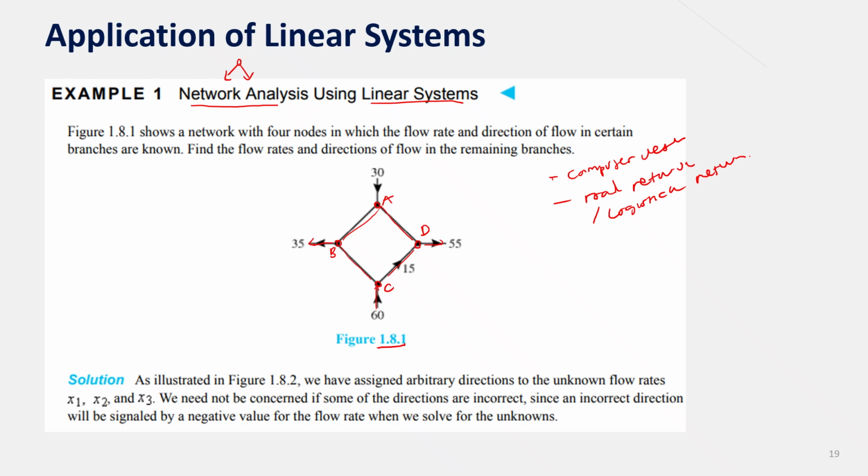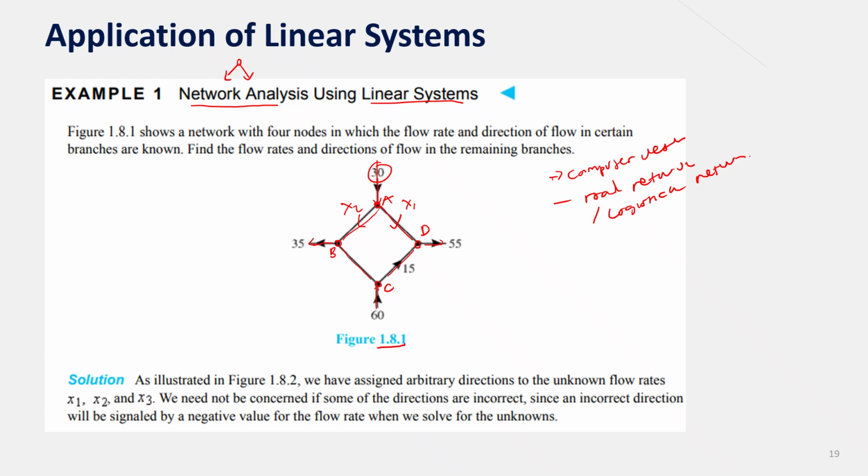So let's say you know that there are at least 30 products maybe, or if it is a computer network, maybe data packets coming into node A, and then it branches out to these two nodes. It becomes, let's say, this one x1, x2. From 30, some of it goes to this one, some of it goes to this one, let's say x2.